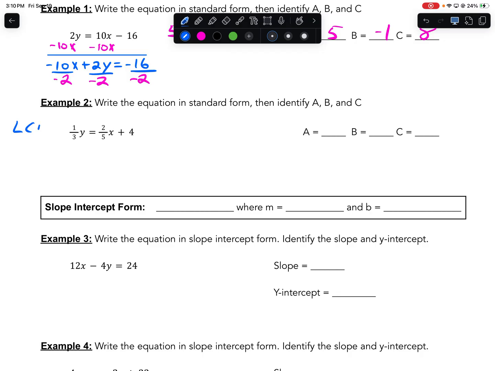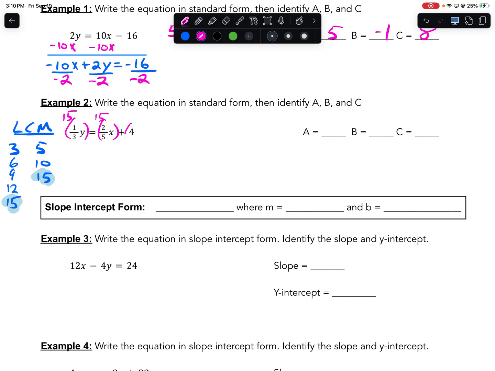We can get what's called the least common multiple. What do you think it is? I know somebody knows. 15, right? So if you do least common multiples, I'm going to do the 3 from the first denominator, the 5 from the second denominator. Multiples of 5 are 5, 10, 15. And I can go 3, 6, 9, 12, 15. So the smallest one that's in common is the least common multiple. That's what least common multiple means. So what that means is I can multiply each and every part by 15.